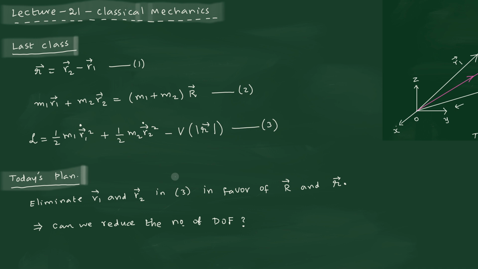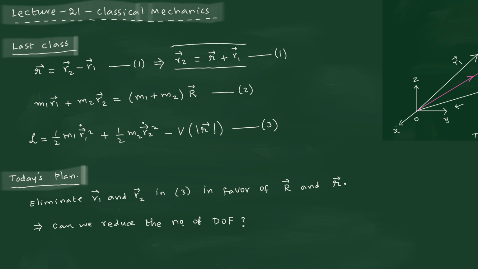So let us now take the equation and substitute. What do you get from equation number 1? Let me write that down. From equation number 1, we can say that R2 is equal to, taking it to the left side, script R plus R1. I will once again write down that this is equation number 1, because we didn't do anything new. Therefore, let us keep this equation for our substitution.